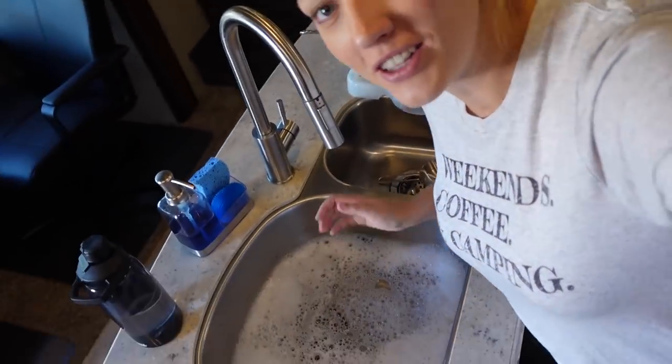Now that our freshwater tank is soaking up that solution, we're moving on to some inside tasks. We connected the freshwater hose back and are using city water to fixtures for now, but tonight we're going to switch over to our pump and pump water out of the freshwater tank into our fixtures. That way, not only is the freshwater tank sanitized, but the solution will be in all of our water lines too.